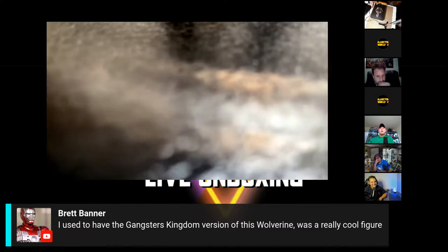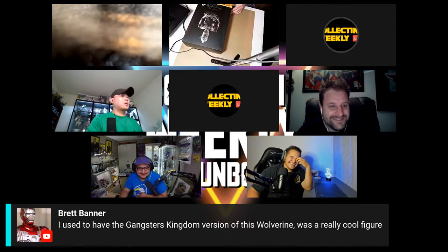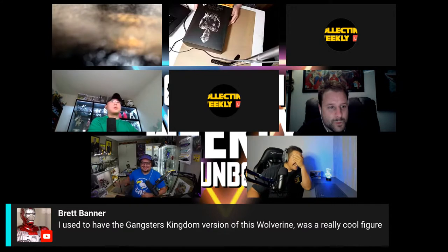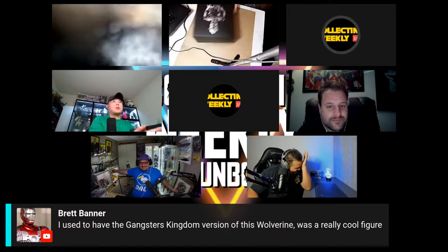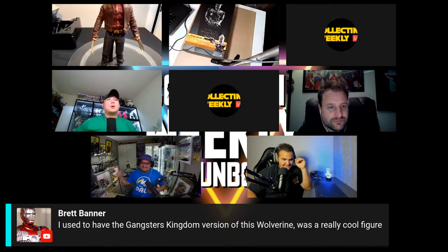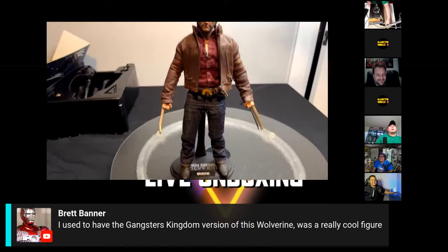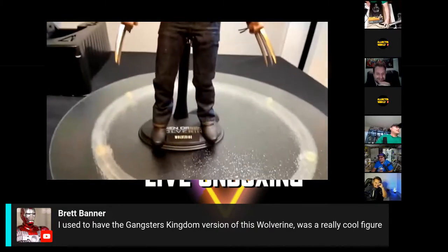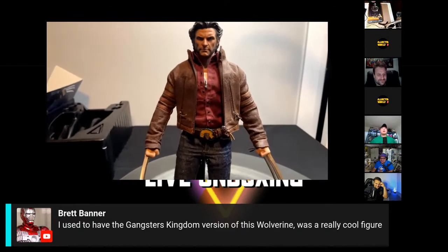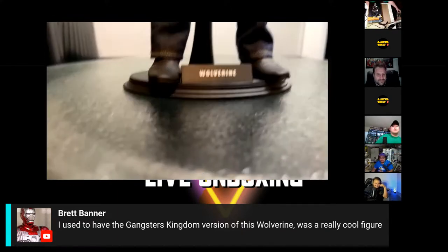Dude, this is the arm. Hold on. This is the Wolverine. I like Wolverine. This figure can be posed in a static pose. I like it nice and static. You get the feeling like he's going to bust you up like this. Nice and simple. He looks like Magneto's got him stuck. This is how I keep it. Fix the wrist, bro. What's wrong with the wrist? Looks like he has carpal tunnel, dude.